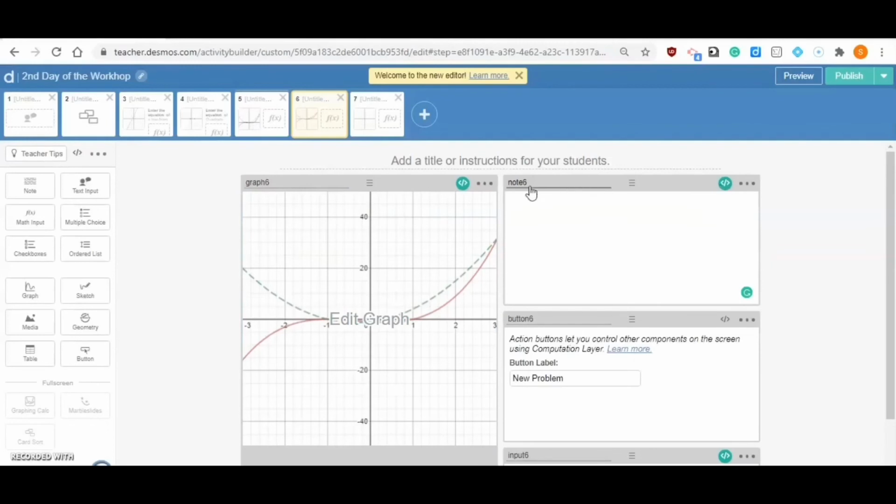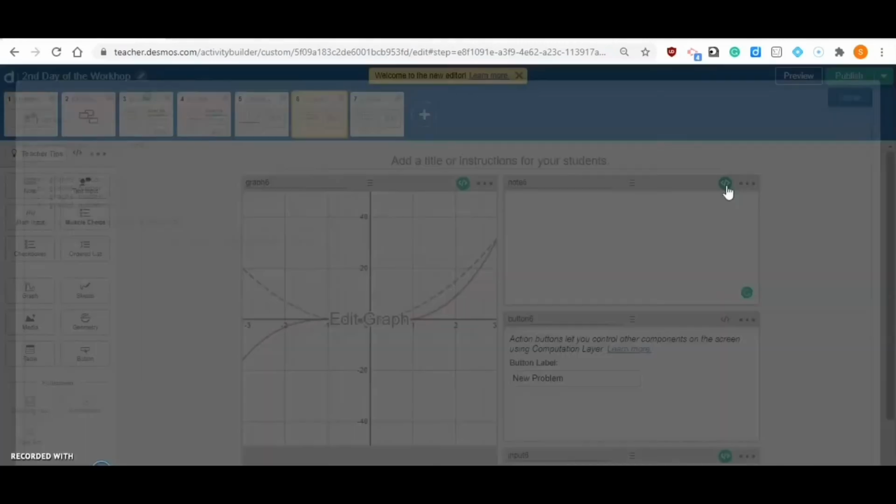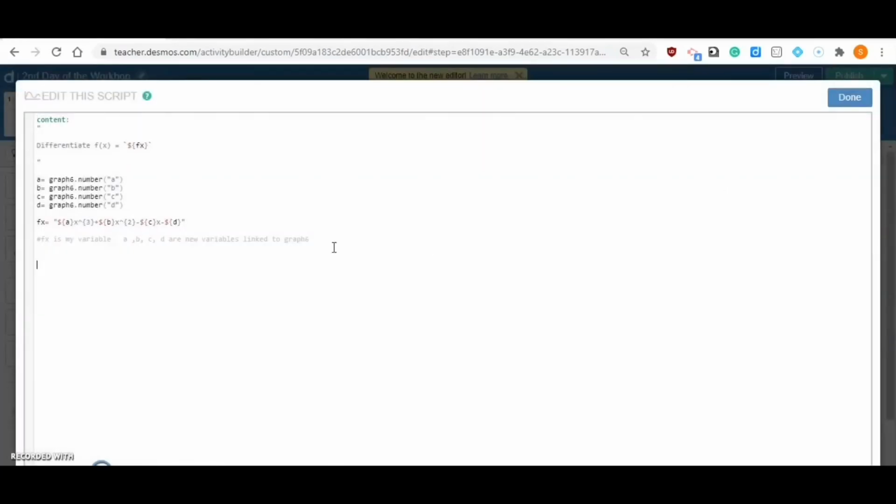So for feedback I need to go to note CL and I will define a new variable as feedback. Feedback will use two functions, when and otherwise, because when the student enters in the input and if it is correct, then students should see whether it's correct or not.